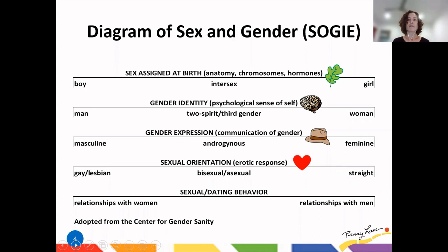Now, the next aspect of this diagram is sexual orientation, and that's who you are physically and romantically attracted to. On the one side, there's gay or lesbian, attracted to somebody of the same gender. On the other side, there's straight or heterosexual, attracted to somebody of the opposite gender. And again, it's a spectrum. So there in that middle space, you'll see the term bisexual, the prefix bi meaning two, like bicycle. So somebody who identifies as bisexual is saying that they're potentially attracted to their own gender and potentially attracted to another gender.